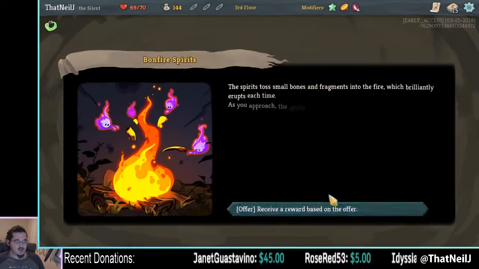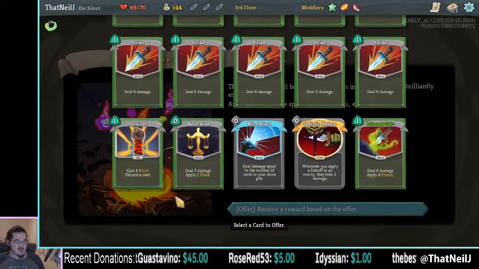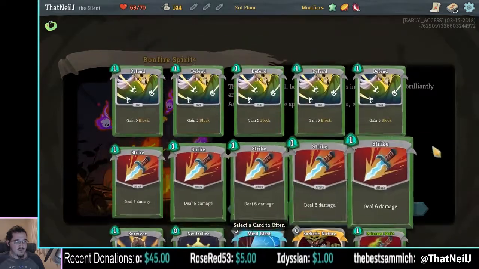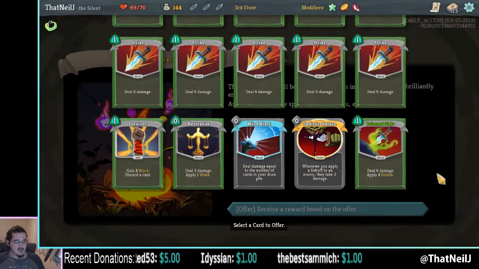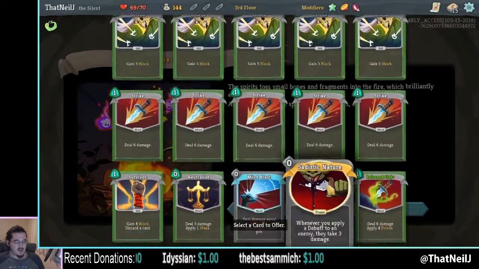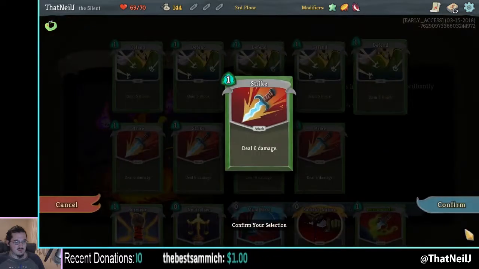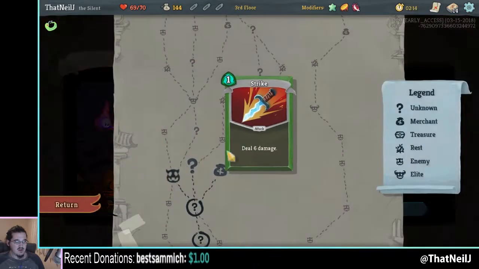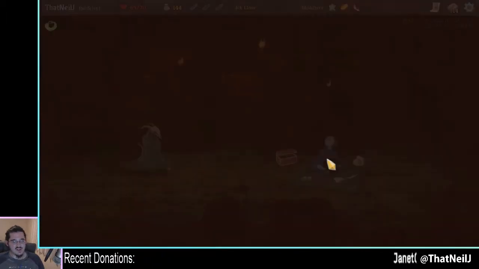Purple fire spirits. Alright, I think I don't really want to give them any of these. Guess I'll give them a strike. Yeah, they don't do anything, whatever. Oh, we're going to this guy. That way we get to visit a shop.